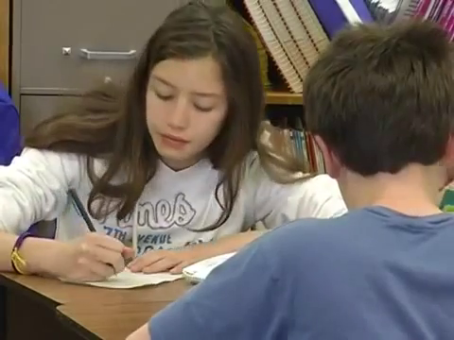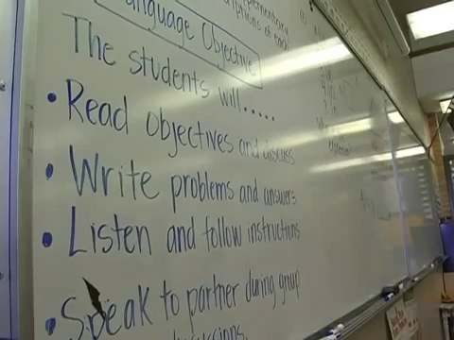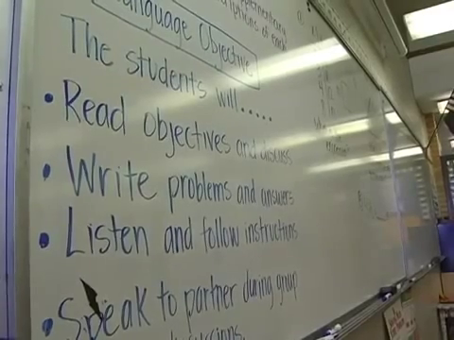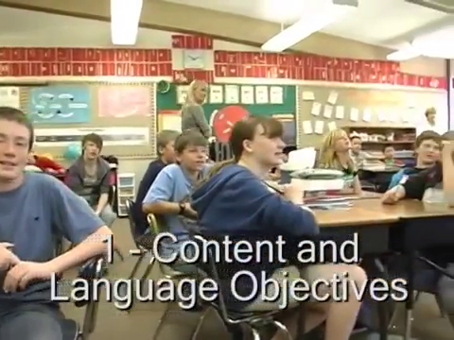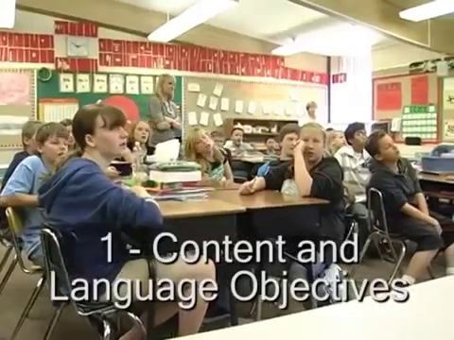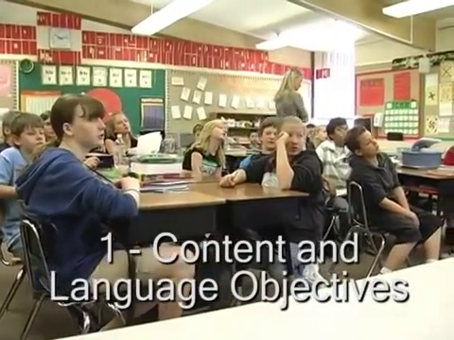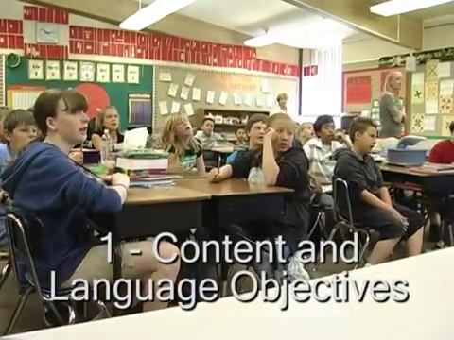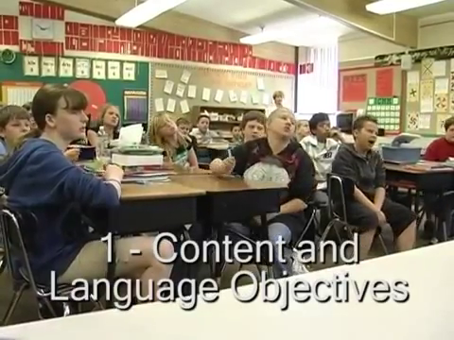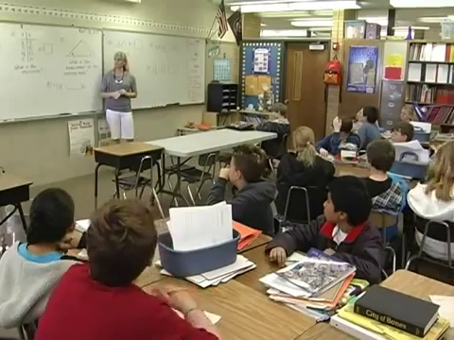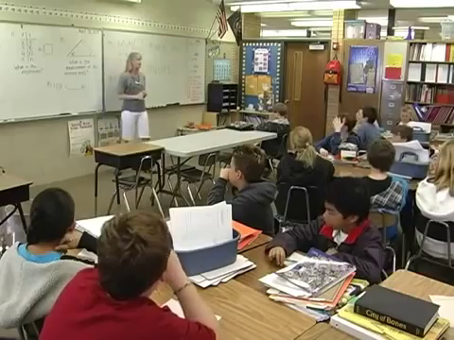Instruction begins with a class recitation of the content and language objectives for the day. "Be able to identify angles as vertical, adjacent, complementary, or supplementary, and provide descriptions of each." Next, Mrs. Jones does what all teachers do. Put everything else away. She tells students the information they need to achieve the class objectives.